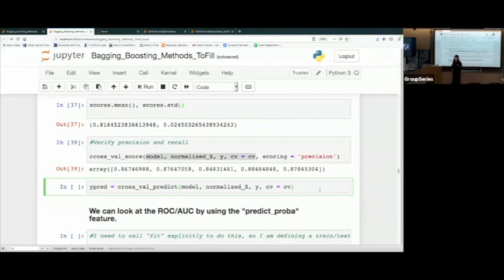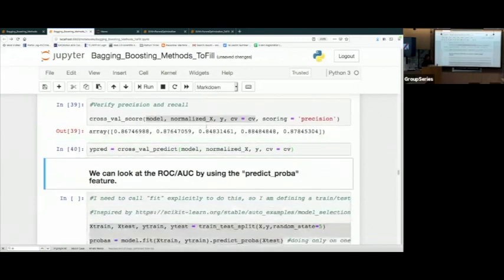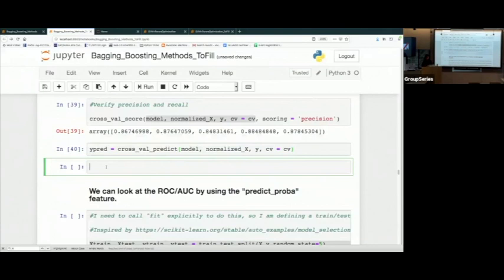And basically, it's recording the predictions for the test set, each one of the, let's say, 5 times. And then it's assembling this vector together. So your vector prediction is actually as long as your original array has all the objects, because every object has been in the train set 4 times and in the test set 1 time. And so for each one of those, we have now 5 smaller prediction vectors, and we are assembling them together to make one. So this is the object created by cross-val predict. And I can use it to build my confusion matrix.